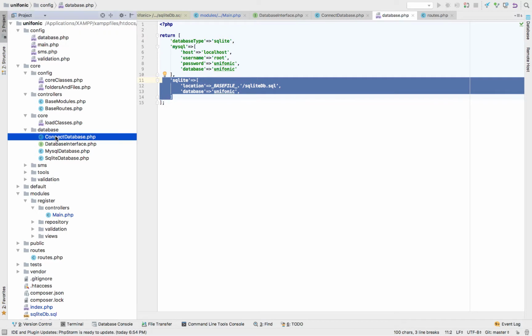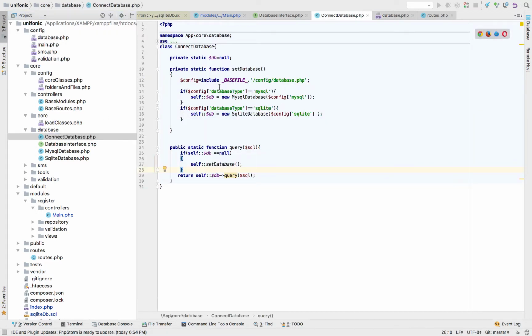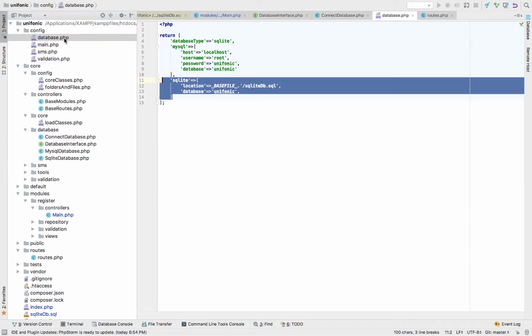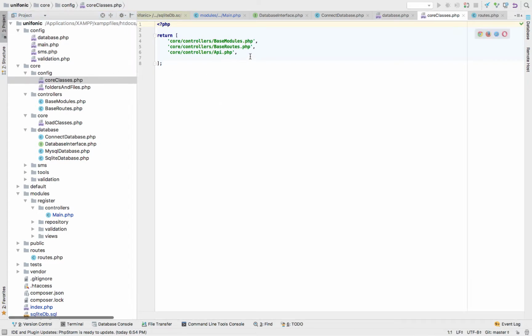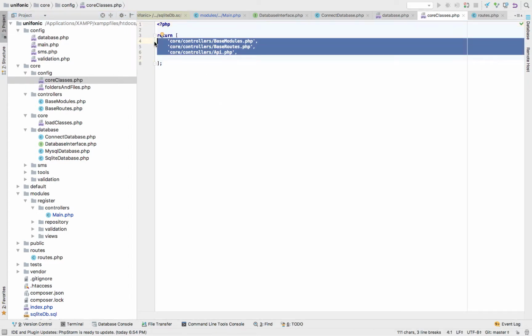Then the connector will select the database and return the database class, MySQL or SQLite, just by changing the configuration here, database type SQLite or MySQL. The core classes. Core classes are the main classes that will be loaded when we run the framework.